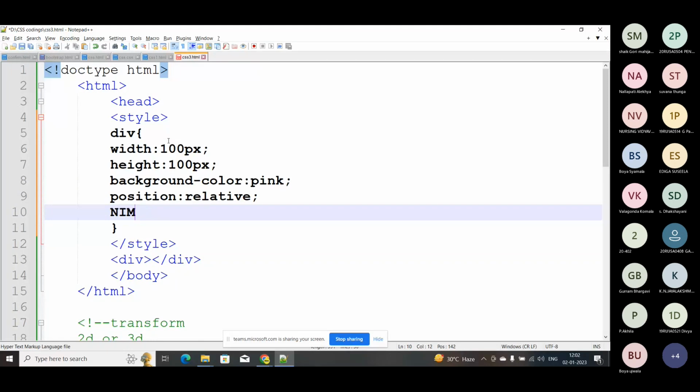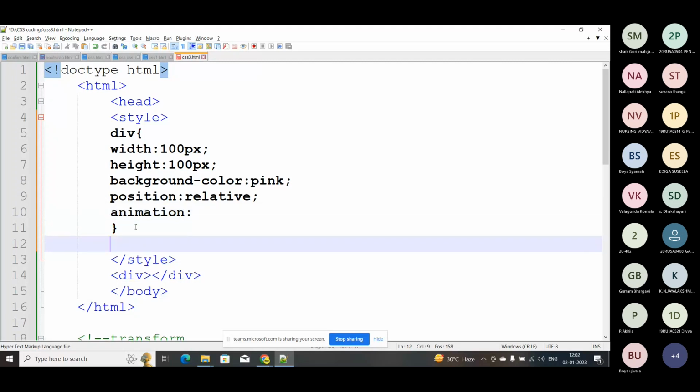Okay, clearly understood. So this is an animation, and for this I'm going to set a keyframe. Let's go down and set the keyframe rules. First you need to mention at. If you use at in any place, that is called an at-rule.